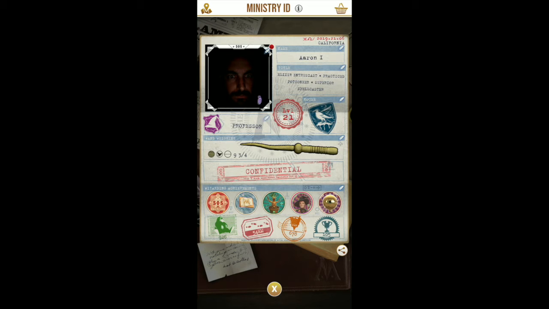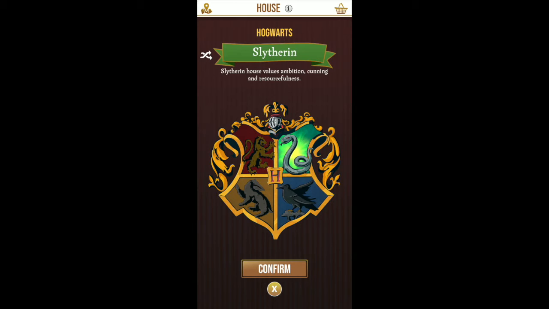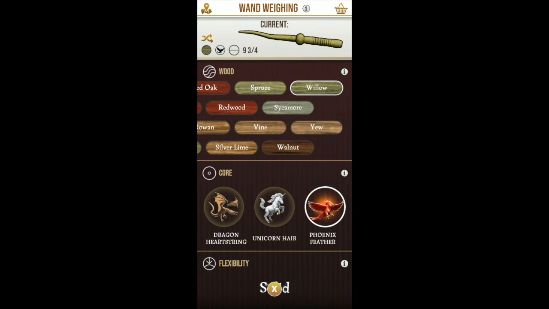You can also edit your titles, and those are rewards that you pick up as you go. And you can change from Ravenclaw to Gryffindor to Slytherin to Hufflepuff anytime you want on the fly. So there's no restriction to that, at least so far in the game. I'm a Ravenclaw player, but sometimes I feel like being green just because I think the green looks really cool, so I'll change to Slytherin.